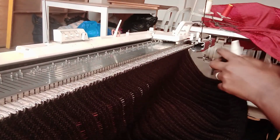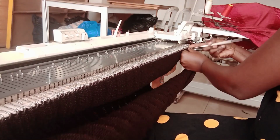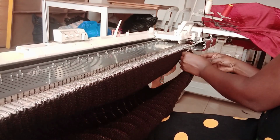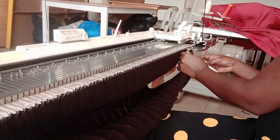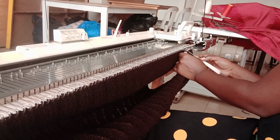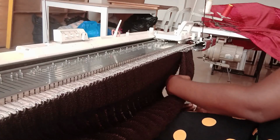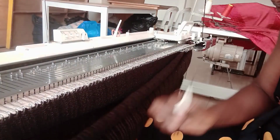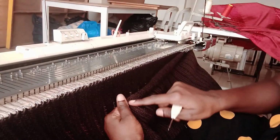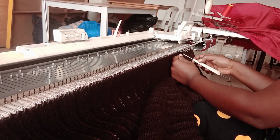I've gone up to 120, but you can do to whichever length you desire to. And after that, I'll just pick up these stitches and feed them into these needles so that I'm able to join the hem, like join the scarf together. Just the way we do joining the hem, it's a matter of picking up this line, the first line of stitches, and then joining it into these needles. It's what I'm basically doing here.